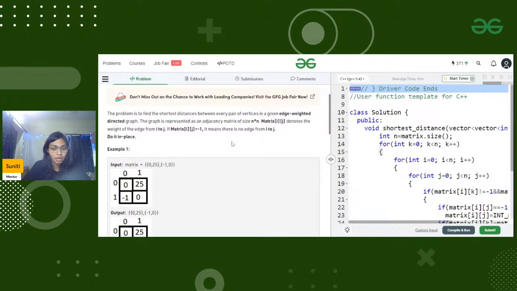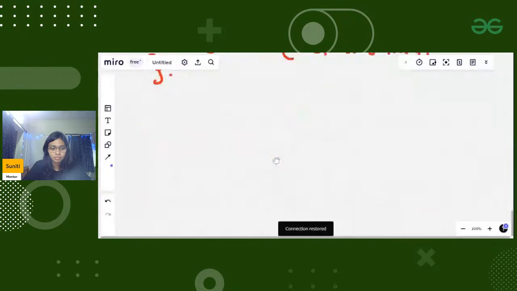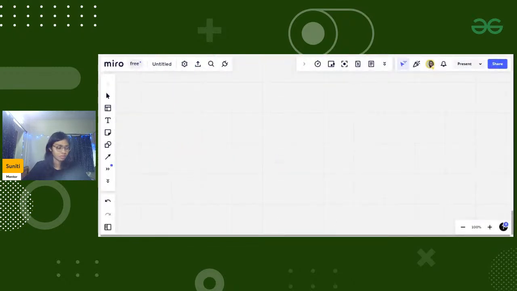As we know, in an adjacency matrix, if [i][j] is -1, it means that there is no path. And if there is any value given in the matrix, it means that there is a path, and this is the weight of the path. Let me just explain the question to you. Yeah, that's correct, Nikaj. We need lots of practice to conquer DP. So what we are discussing is the Floyd-Warshall algorithm.